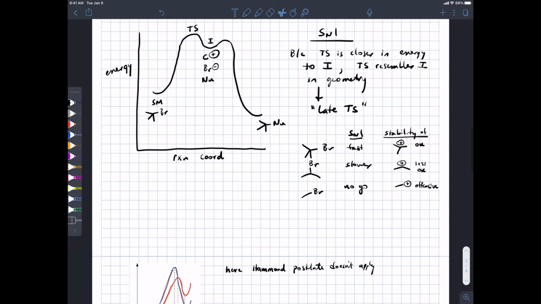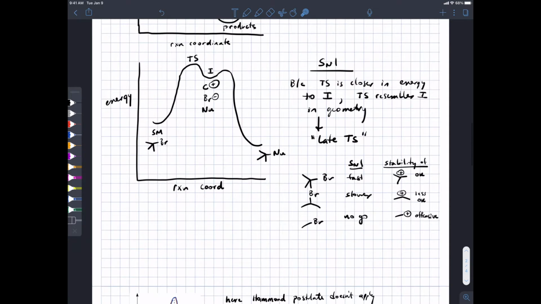Right, and so we would predict that a starting material that proceeds to an intermediate that is higher in energy will necessarily have to go through a transition state that's higher in energy, because the transition state resembles the intermediate in structure. So I understand that's kind of nuanced, because I just told you that it applies, but not all the time, and I didn't really give you the tools to understand when it doesn't apply.